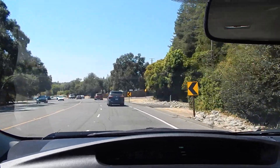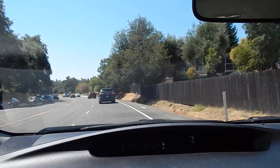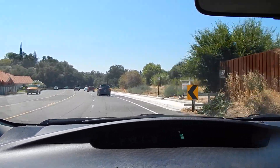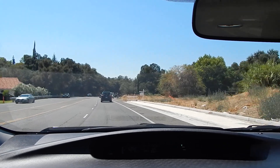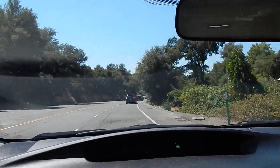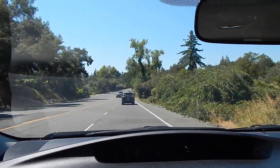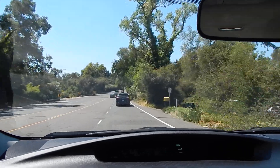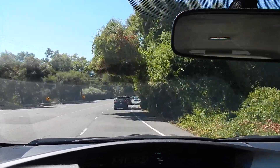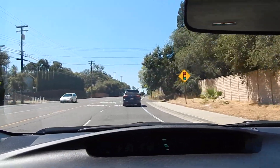As we stomp on our brakes here, I don't feel any shaking on the vehicle — no shaking on the chassis, no shaking on the pedal or steering wheel, nothing that would indicate any warpage of the brakes or rotors. The vehicle is riding very smooth and very quiet. As we go through these twists and turns, it does invoke a lot of confidence in the driver. The vehicle handles very well — it doesn't lean on the turns, it feels nice and stable and stout, and very quiet and comfortable.